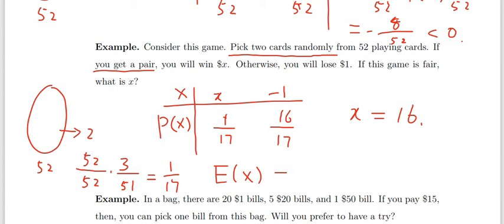So how can we find the x? This x stands for this x, which we call a random variable, and this x is an unknown variable. So this expectation equals what you can win, multiplied by the probability you can win, plus you will lose $1, multiplied by the probability that you will lose. We let this equal 0, and we find x equals 16, right? So x equals $16.